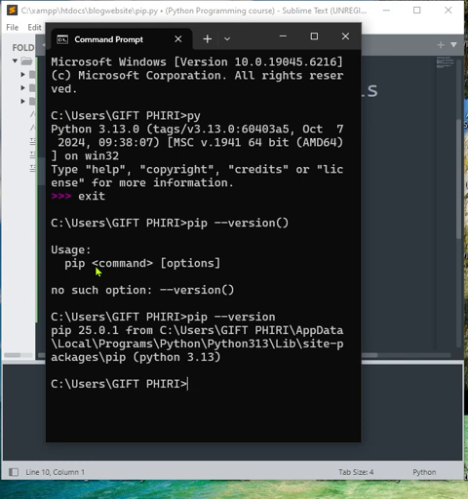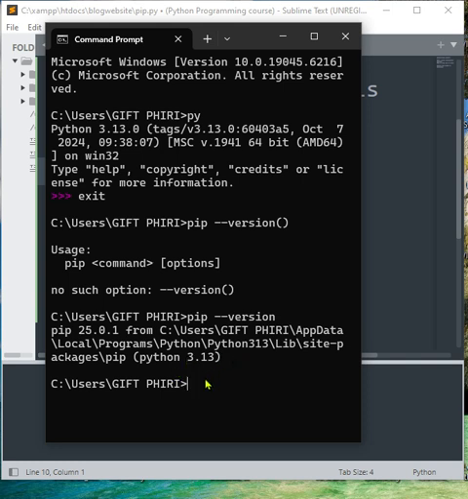This is the software that allows me to install the packages based on what I want to use. You can see that my pip version is 25.0 something, and I'm using Python 3.14.